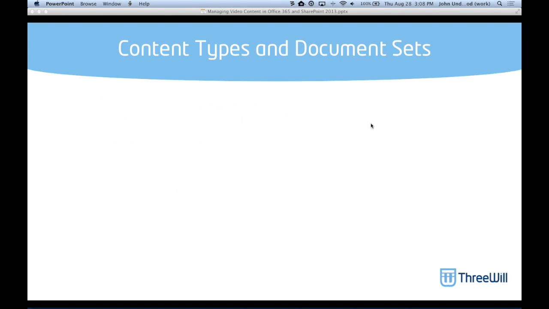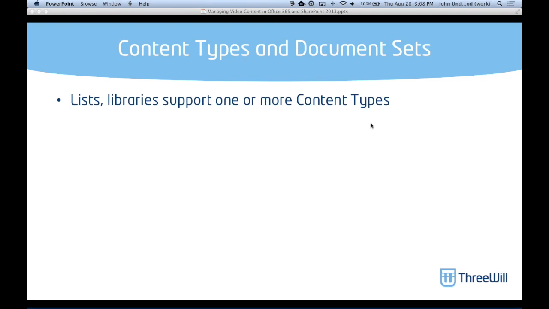Now, while this may seem slightly off topic, it is kind of foundational to what I'm going to talk about over the next few moments. So let me talk to you briefly about content types. Whenever you create a list or a library in SharePoint, whether or not you're aware of this, each one of those lists and libraries has one or more underlying content types that it's going to consume or implement.